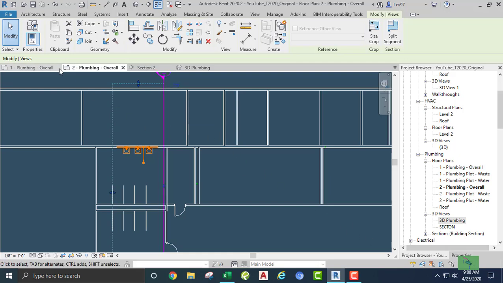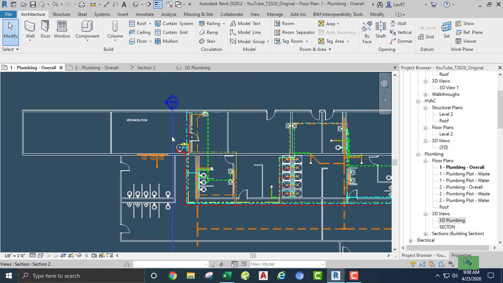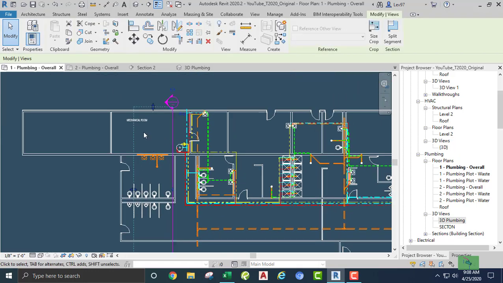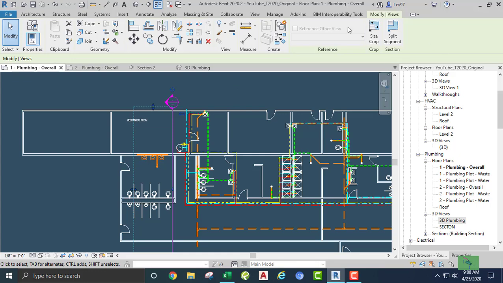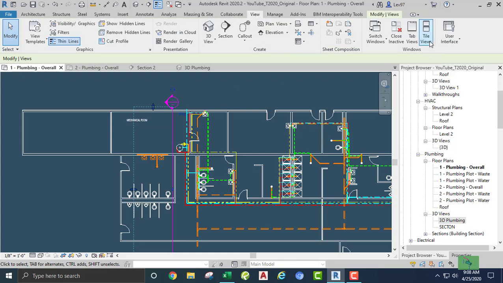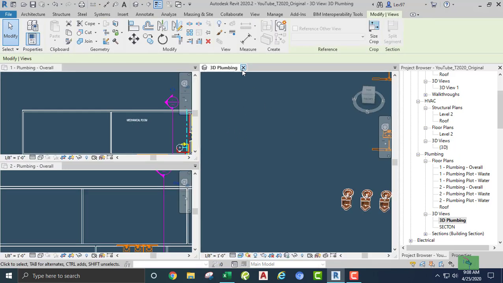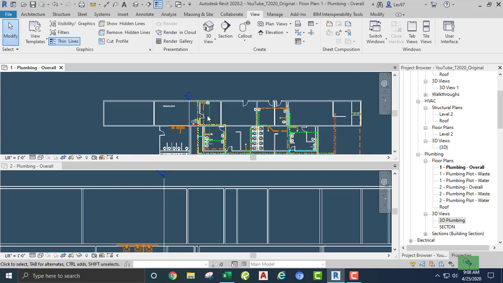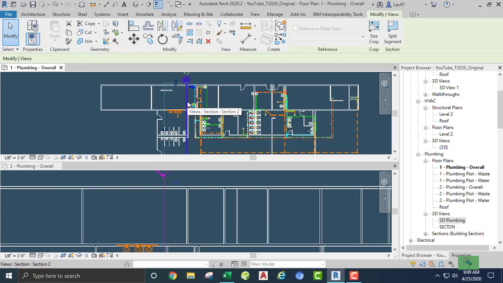But what I wanted to go over was this scale. Okay, so when we go to the first floor, right, I can see the scale. I can see the section, and I can see it on the second level and on the first level, right? Let me go to this view and tile these. Turn this one off and this one off so that we can see what's going on. First level, second level, right? Second, first, okay?